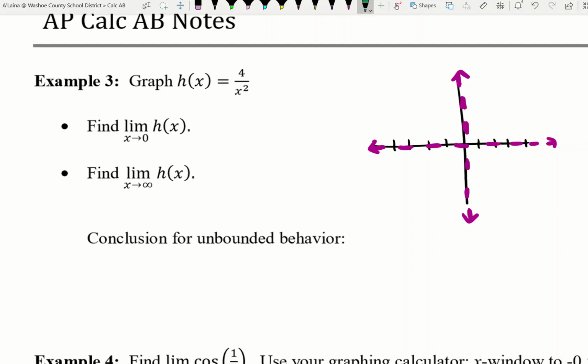If you plot a couple points on either side of the vertical asymptote, maybe some points like 1 and -1, what you end up with is 4 and 4. I'm going to use these points to just get my sketch, and I'm going to use the bounds from the asymptotes to help me then fill in the curve. And the more experience you get with these, the more you start to anticipate what these are going to look like.